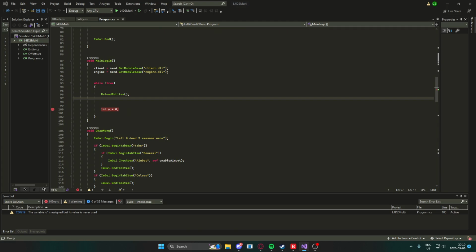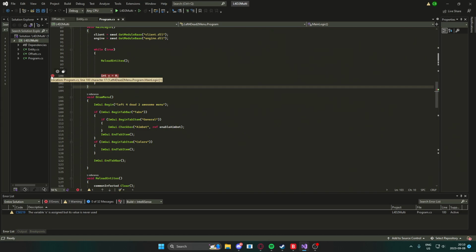So how do we calculate the distance? A straight line towards the enemy, that distance. It's actually quite easy. Let me show you guys. It's only one line of code.